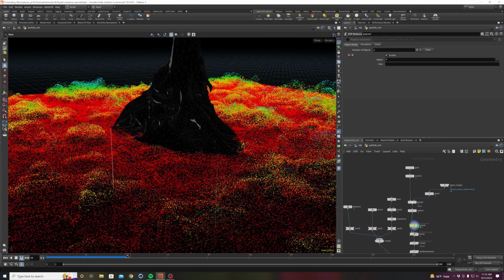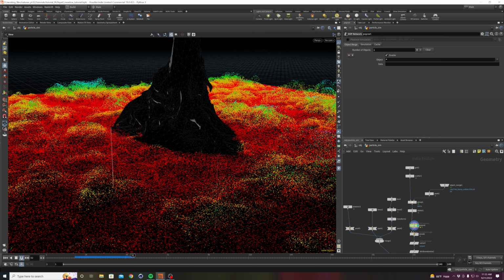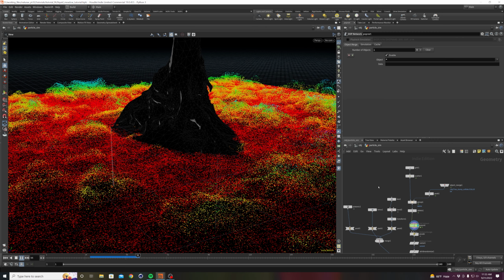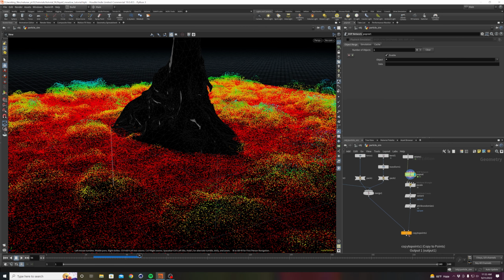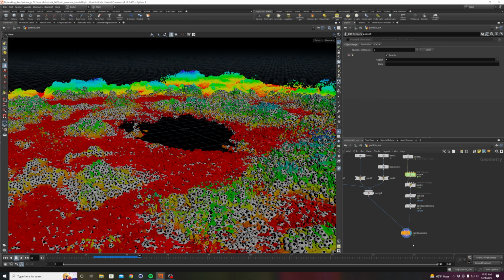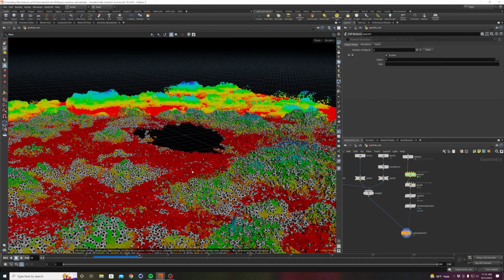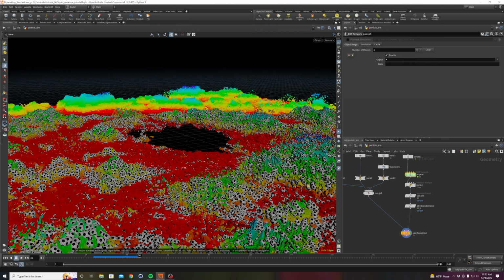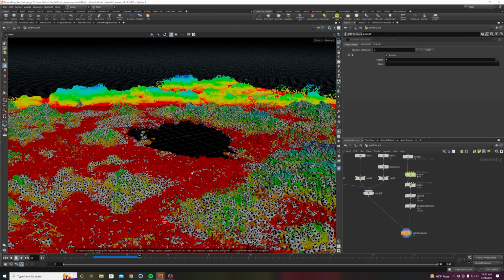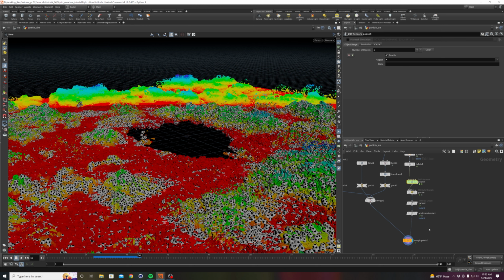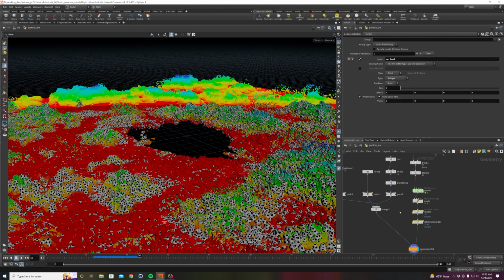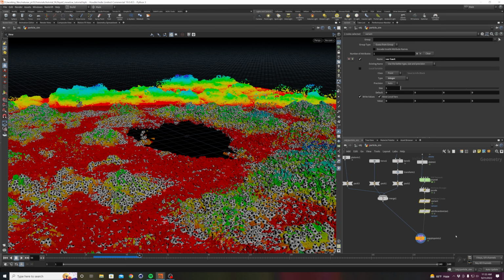Okay, so let's talk about how to instance things on here now. So right now we've got this copy to points going and it's working, but it's really heavy. My viewport performance is not great. It starts to cull out the ones in the back because it's getting heavy, and it's going to take a long time for your Redshift render viewport to even fire up. At least it did for me. So there's a better way to do this. And instead of using variants and a copy to points and these things, we are going to use the instances.